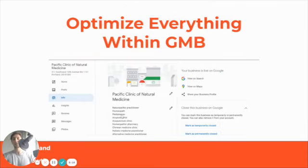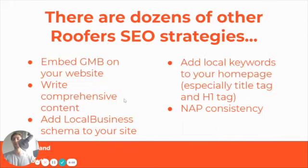So one, changing the main categories. You can also change the description. You can change the services that you offer. Do you just do complete roofs, like replacing roofs, or do you repair roofs, or do you do other things as well? So having very detailed descriptions of your services, of everything that you offer, gives Google and users more context. So you really need this information for Google to understand exactly what you do, because people search these really crazy things, like best eco roofers in Beaverton, Oregon, and if you have the word eco in your description somewhere, you might have a better opportunity to rank for that search than someone else.